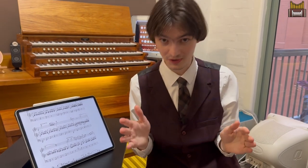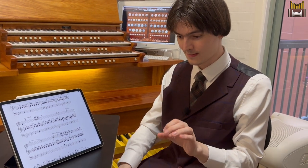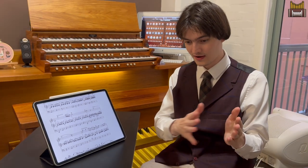My theory about all of this, by the way, is that most of the learning of a piece of music is mental. The physical component is actually a lesser part of learning anything new. Really, what you're trying to do is actually imagine where your hands are going to be placed at any given time. And essentially, when you piece that together, stitch it together, you end up with a piece of music.